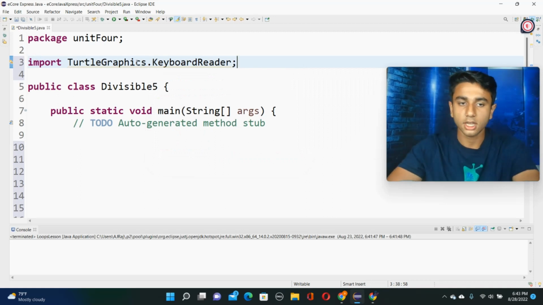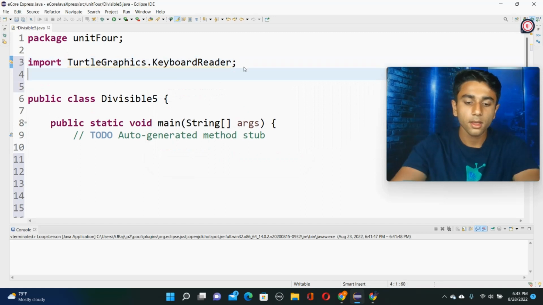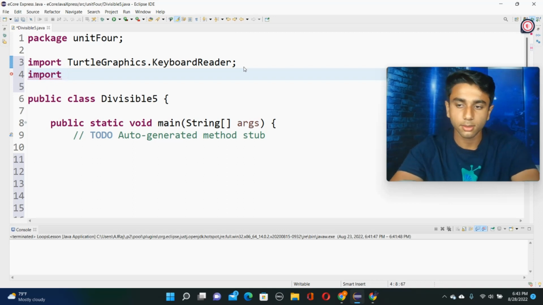Just like that. Make sure you type it in exactly. That should be something that you memorized from our previous exercises. And then the next thing that we're going to do is we're going to import another function. This is going to be very similar to what we imported from our Turtle Graphics. Decimal format is also built into our Java program in Eclipse, so we can just download that directly. It's another folder that we also have built into Eclipse.